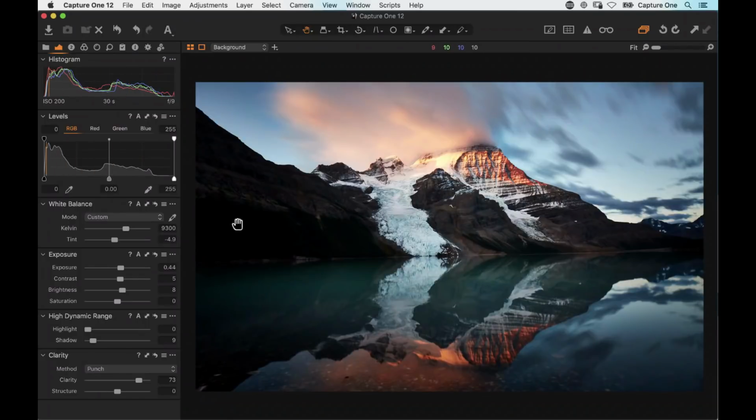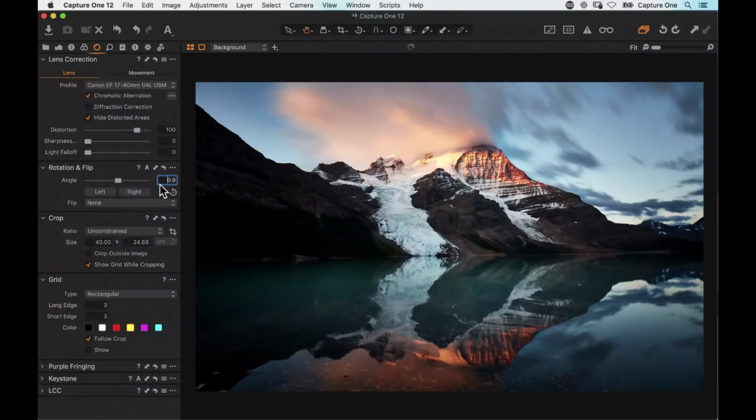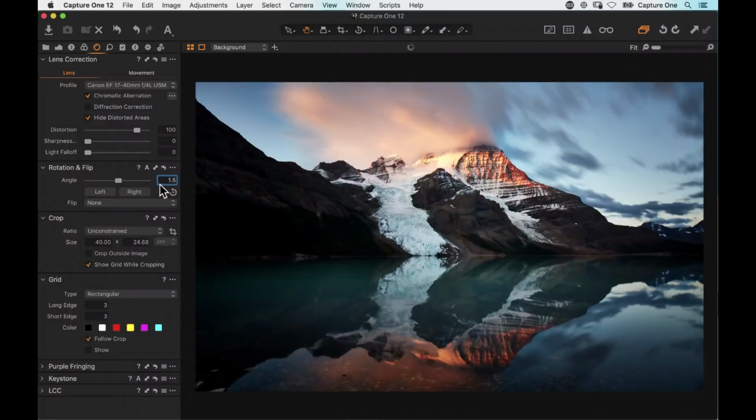Now, if you wanted to, you could stop there, but I think we can improve it further, because I think this area on the left is too dark. It's kind of distracting, and also we could do a bit more to the reflection, but I also think I didn't quite rotate it enough. So let's go a little bit more, a few more clicks. I assume the water is level, unless it's some really clever water that doesn't stay level, so let's go for that.